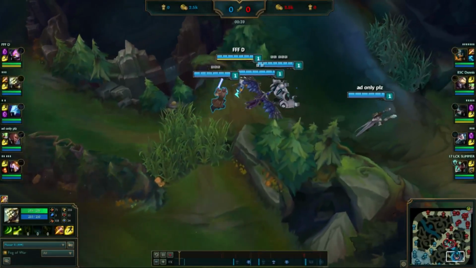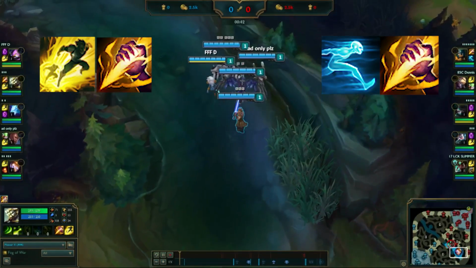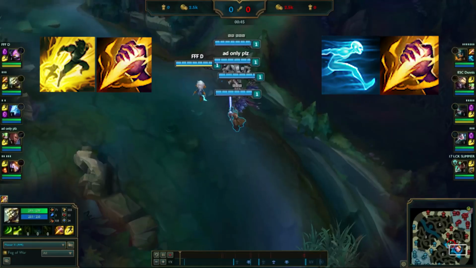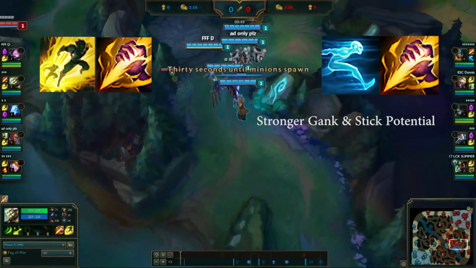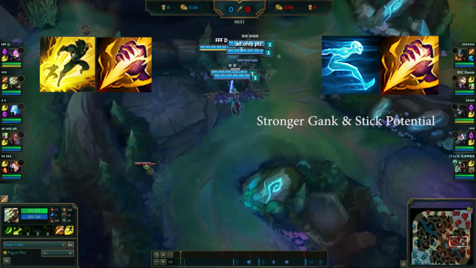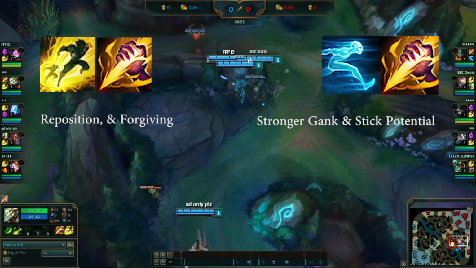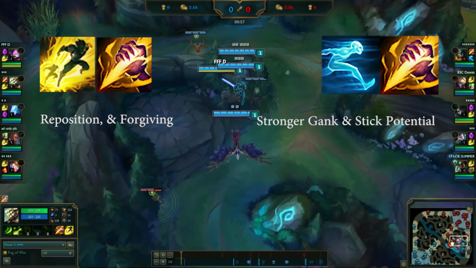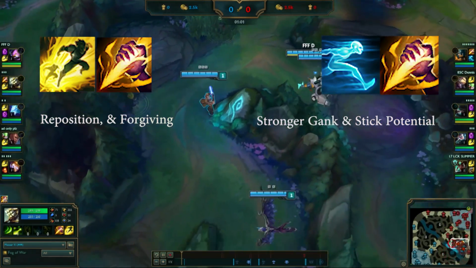For summoner spells, the two best ones are Flash and Smite or Ghost and Smite, and they each have their own advantages. For example, Ghost gives you a stronger gank early game with stick potential, and also allows you to move through units. Flash is nice too, because it allows you to make mistakes and not get punished as hard since you can instantly reposition. It also helps with dodging skill shots, securing kills, and stealing objectives.